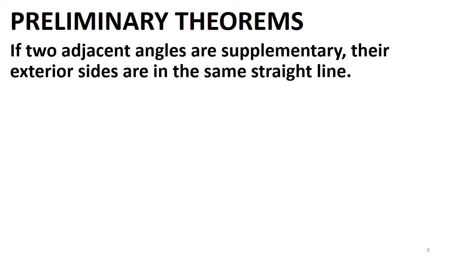Then, if two adjacent angles are supplementary, there the sum. Okay, if we have two adjacent angles, where the sum of angle A and angle B is 180 degrees, they are supplementary, meaning angle A plus angle B is 180 degrees. Then, their exterior sides form a straight line. As you can see naman, no? Kasi 180 degrees yan, and 180 degrees is a straight line, or a straight angle.